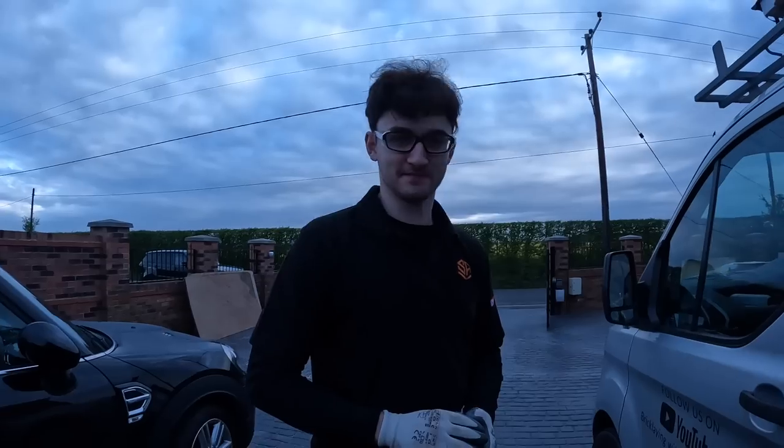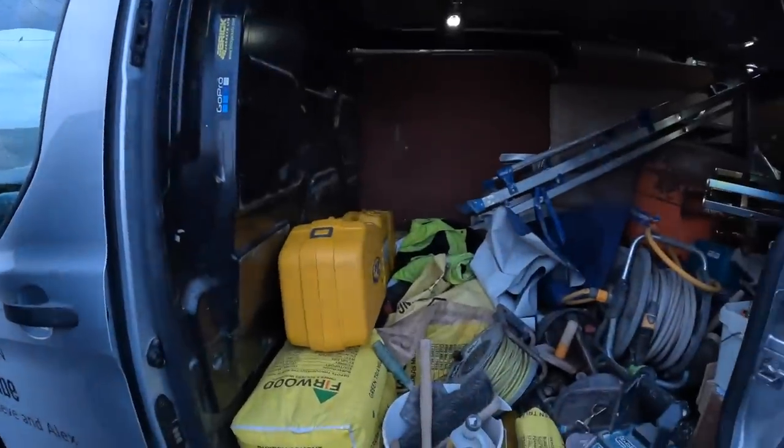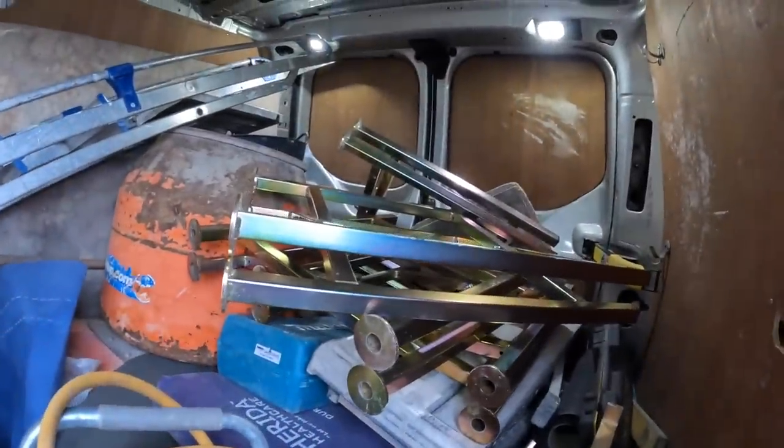Morning. What morning is it? It's a good Friday morning. Good Friday morning, yeah. And you're back out the house? For a day. I've been pointing all week, so you've been at home all week. So this lot looks a mess, but this is everything we need. There's our new rhino stands, which will be getting used.